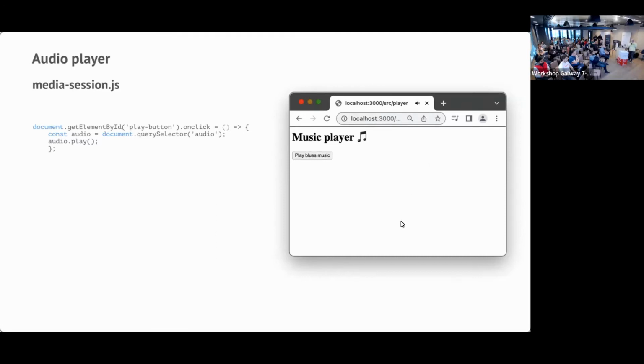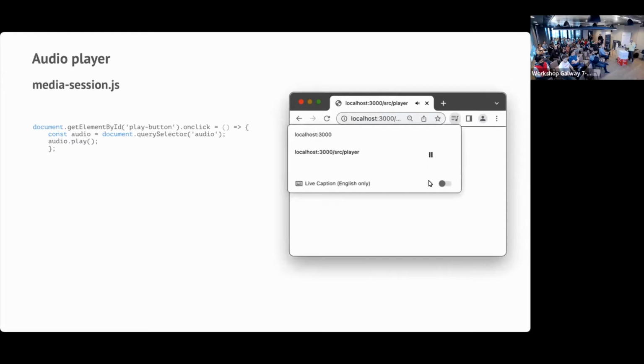So we're not using the media session API yet, but still when I tap on the play button, we can see that the browser has already inferred some information about what's going on here with the music. So we saw when we tapped on the play button, which I theoretically did between those two slides, that there is now an audio icon on the tab telling the user that this tab is actually playing some music. And we can also see with Chrome at least, that there's this new icon in the toolbar with a music note. And I'm kind of curious about that. So let's tap on that and see what that does. So this brings up a little user interface, a little box that Chrome, I think they call it the Media Control Center.